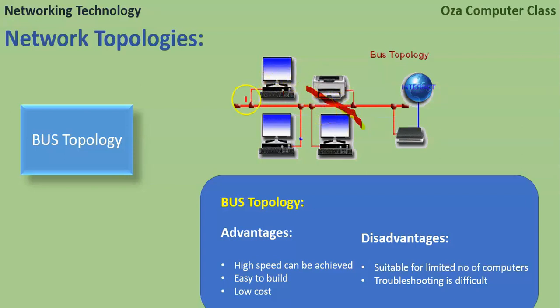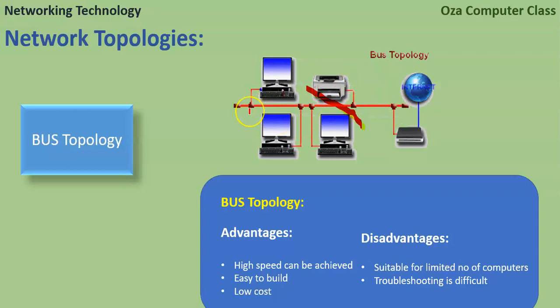If this computer sends the message for printing, it will go to this place, it will bounce in this direction again, and will mix up with the incoming signal, and there will be lots of congestion or collision on the network, right? Because there is no terminator, the signal is not grounded. Similarly, it will happen in this case also.